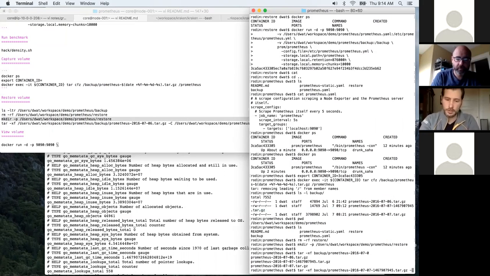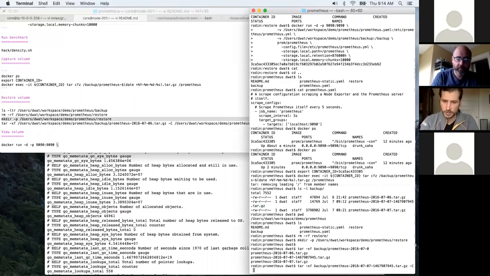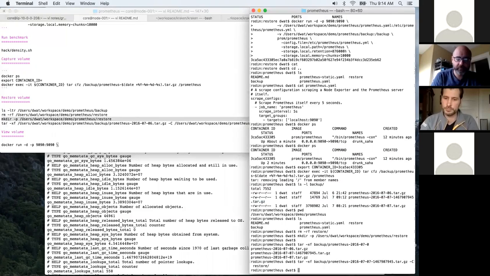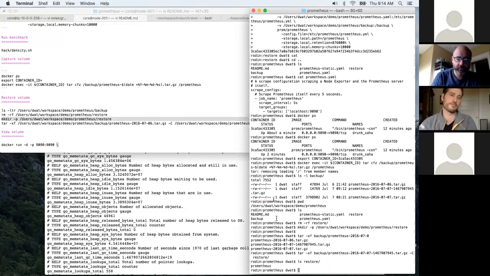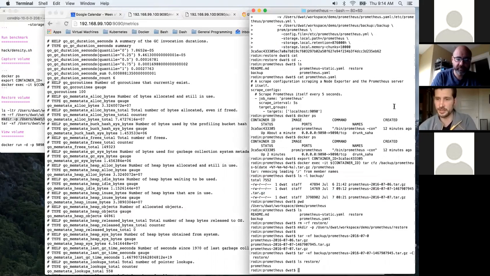Okay, so I've copied that data into the restore directory. And I'm going to go ahead and get rid of the previous container.